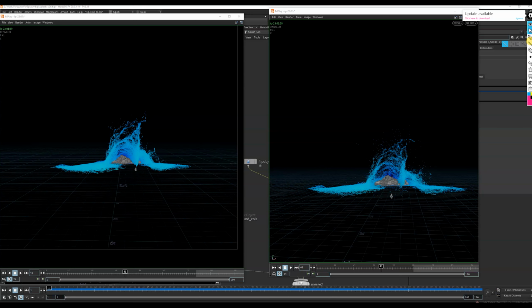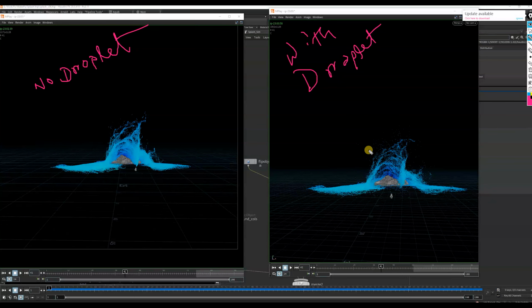See, if you check here, this is with no droplet. Okay. And this is with droplet. Okay. In this sim I turned on the droplet, so you can see this is a tiny particle.